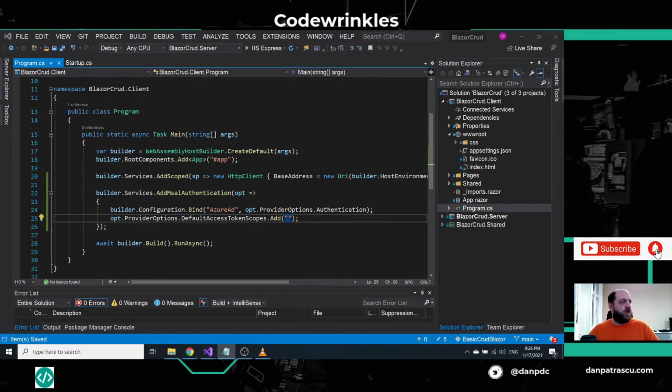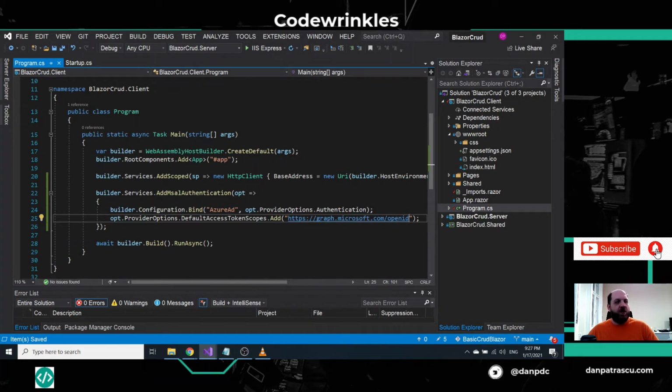And if you remember, we copied this from the Azure AD portal, so I will just go over and copy it right here. This is the OpenID scope that we need once again in order to be able to authenticate users. So yeah, this being said, right now we have added the authentication service to our app.